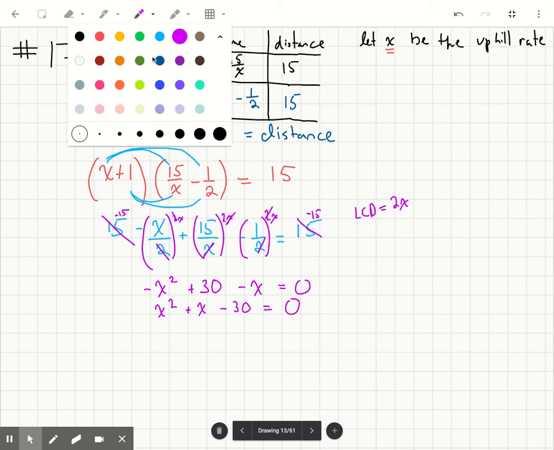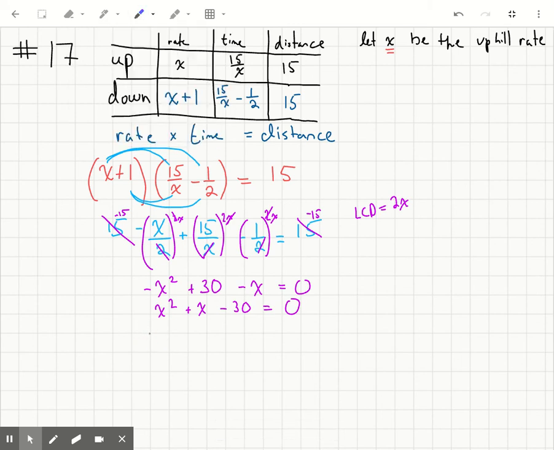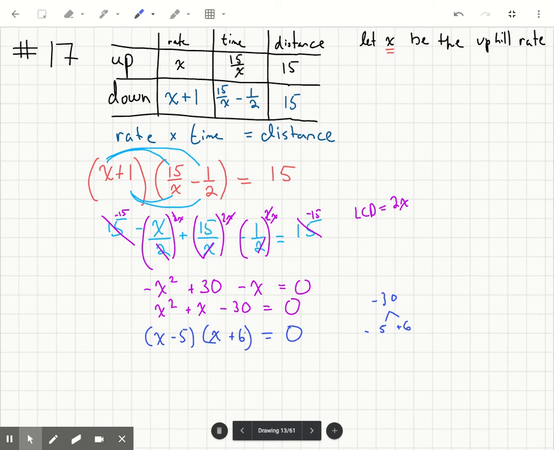So we've got to think about if we can factor this here. Let's try that. I need a product of negative 30, a sum of 1. So what are some of the factors of negative 30? 15 and 2 is not going to work. How about 5 and 6? So 5 and 6, and so we'd make it plus 6 and minus 5. So let's just test that. So x squared plus 6x minus 5x, yep. So we can say that x equals 5.